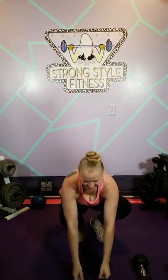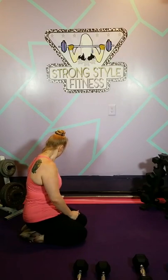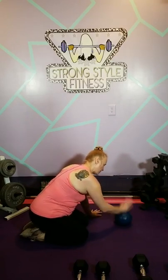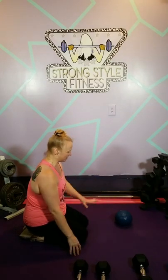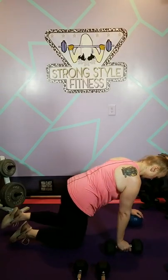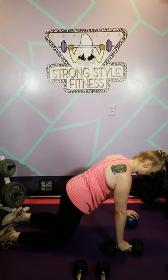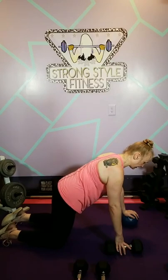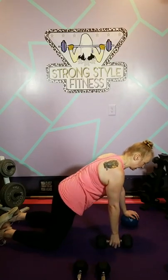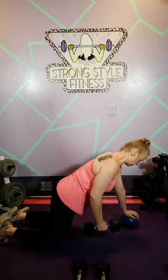All right, come on down. We've got that renegade row on the other side now. Ball could be a little more even. That's why I keep kind of whacking it, one of those sand balls. Under modification, again, if you're in modified, make sure that you're over this wrist and that you're pushing away. And you've either got your knees slightly behind your hips or right underneath your hips in tabletop for the fullest modification.